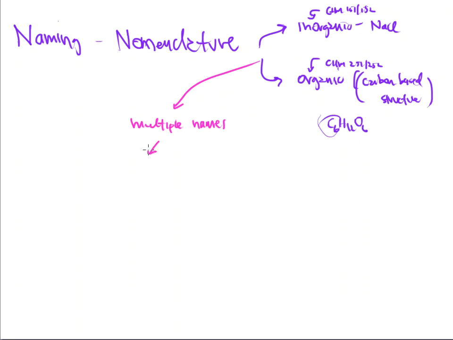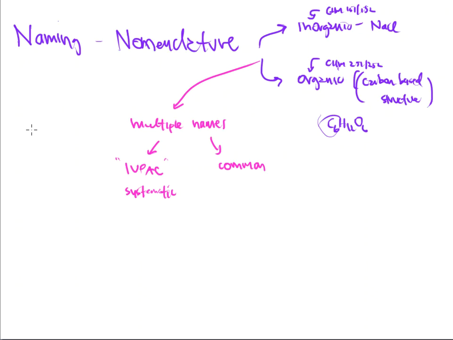Out of these multiple names, there's 2 typically that we always see. One is going to be an IUPAC name, and the other one is going to be a common name. Instead of the word IUPAC, some people use the word systematic. A systematic name and a common name. Systematic basically means there's a system in place. There's a set of rules that you go by, number 1, number 2, number 3, number 4, in order to name it. That's why they use systematic, because that's what IUPAC has done.